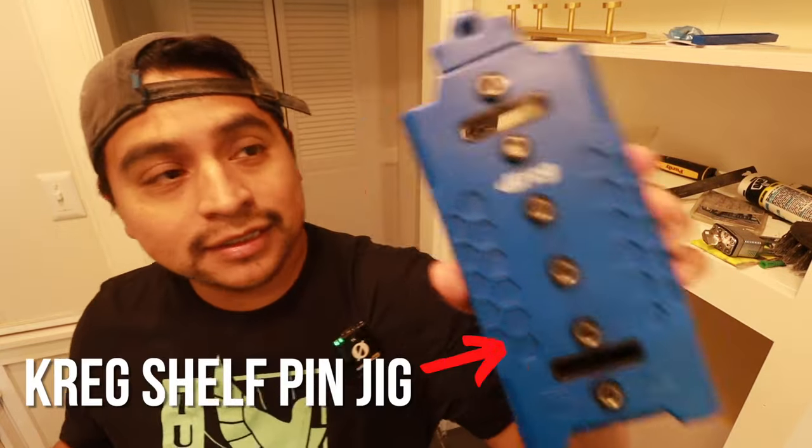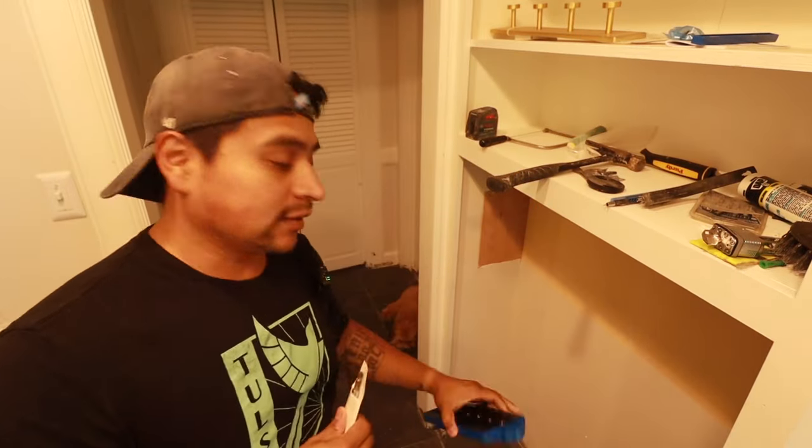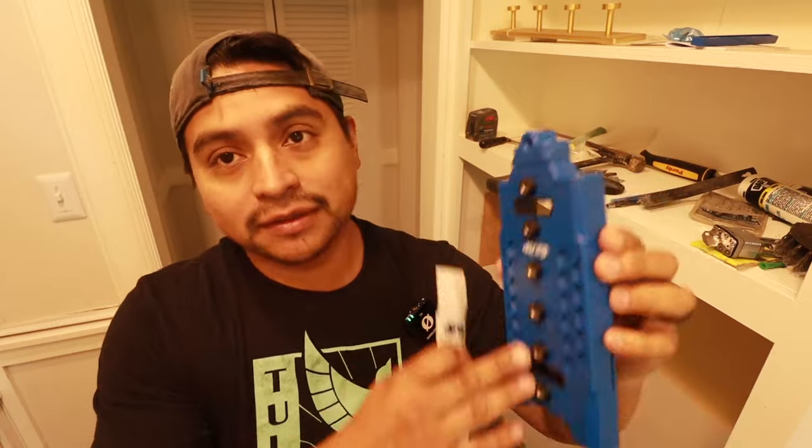This is the Kreg shelf pin jig, and it's for making all the little holes on the adjustable shelf. So that's what we're doing today. We've got this area back here where we want to put some adjustable shelves, and this is supposed to make it easier to do that, make them evenly spaced.